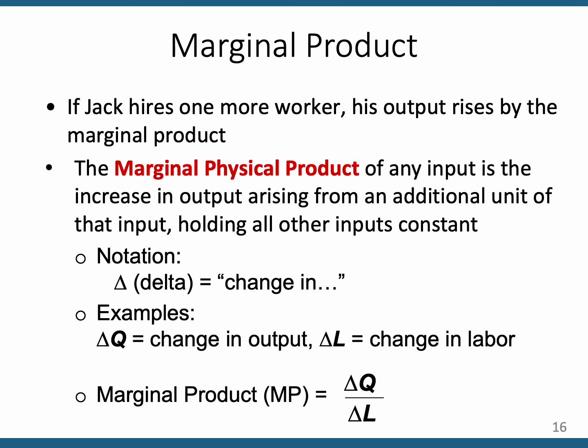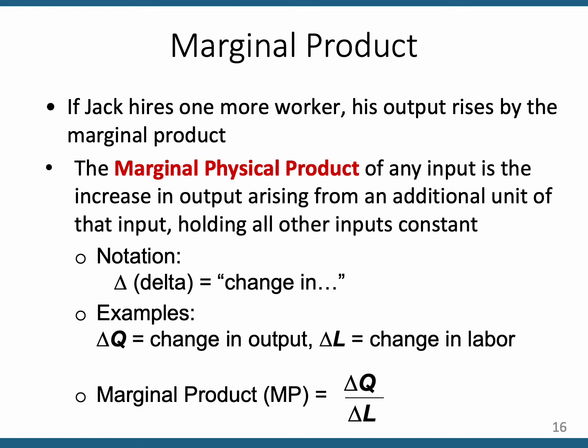That's the marginal product. Oh, by the way, your textbook calls this marginal physical product. It's the same as marginal product. You might see me refer to this both ways or either way, one way or the other. They're the same thing. Marginal physical product is the same as marginal product.